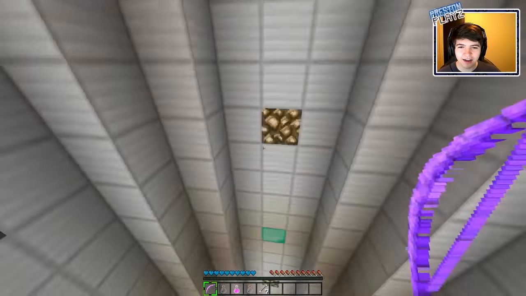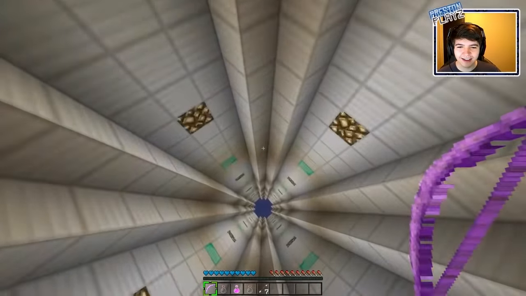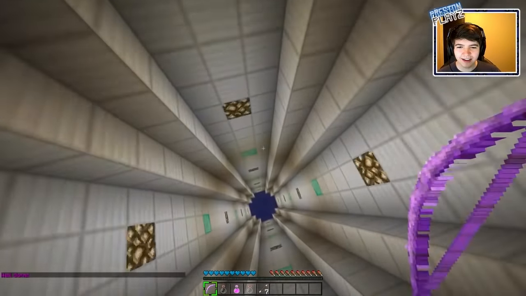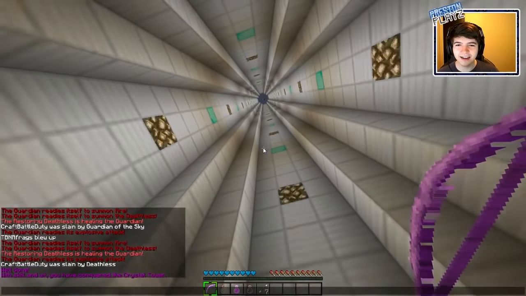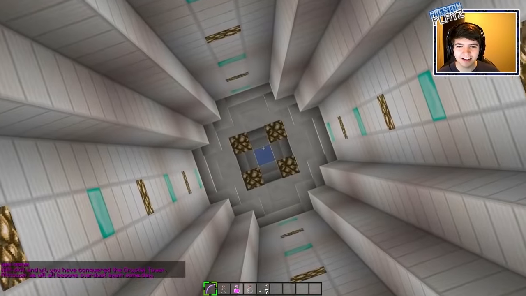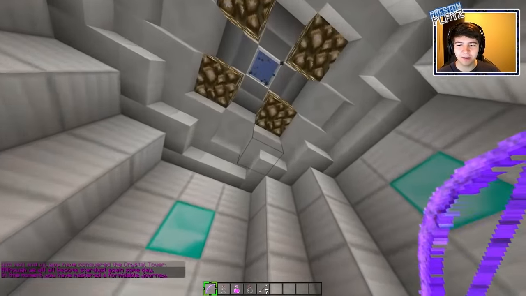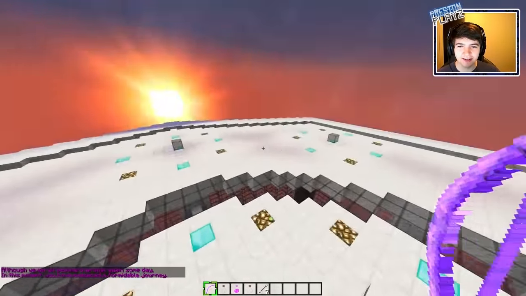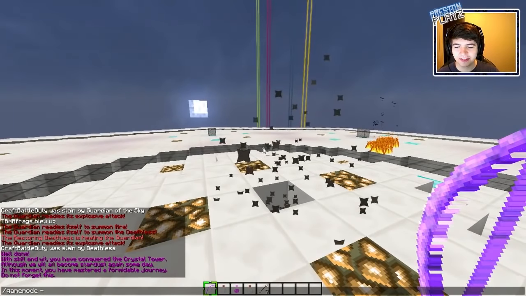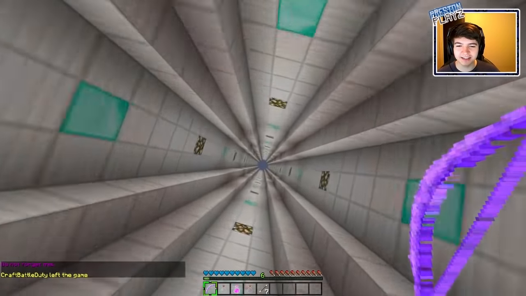The crystal tower. Were we supposed to fall down here? Son, with skill and wit, you have conquered the Crystal Tower. Although we will become Stardust again someday, at this moment, you have mastered a formidable journey. Okay. That is awesome. So does that mean we were supposed to fall down? Take care. Okay, we're still falling down the Crystal Tower.